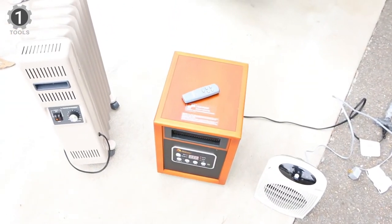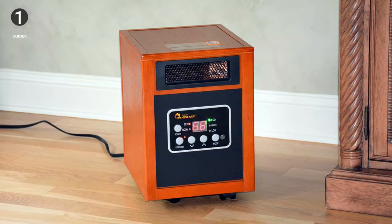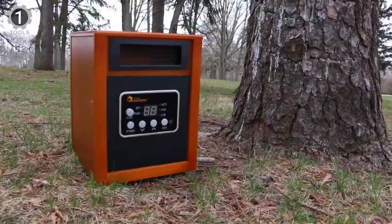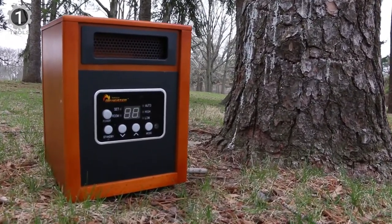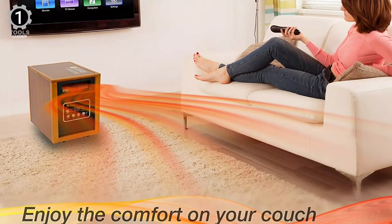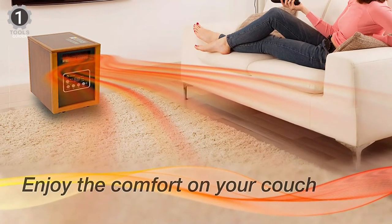Its adjustable temperature can be set between 50 and 85 degrees. Safety features are essential if you're using the heater in a room that's not monitored consistently. This unit will shut off automatically if it overheats, tips in any direction, or obstructs the inlet air. It has a remote control, but the heater must be turned on manually, which some users find inconvenient. It smartly selects between the two settings depending on room temperature, and the thermostat regulates the heater to cycle on and off to maintain the set temperature.